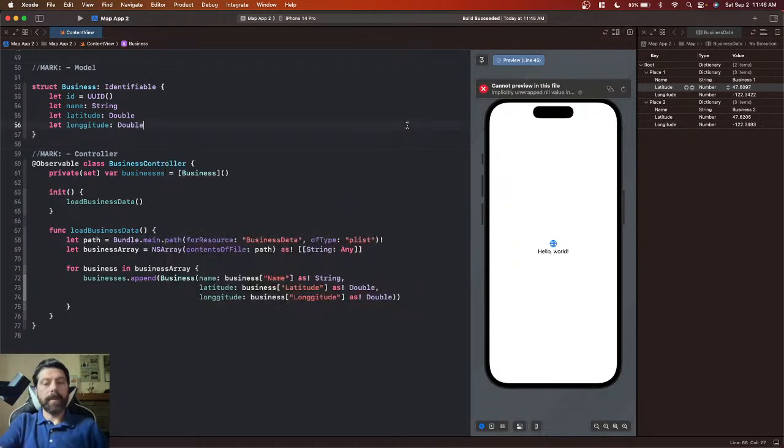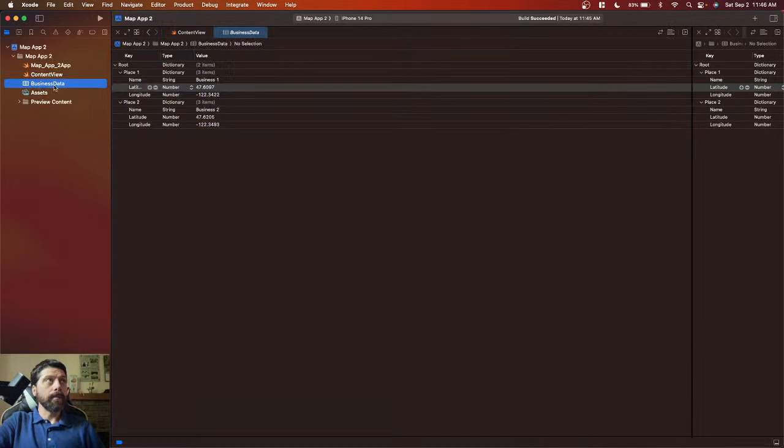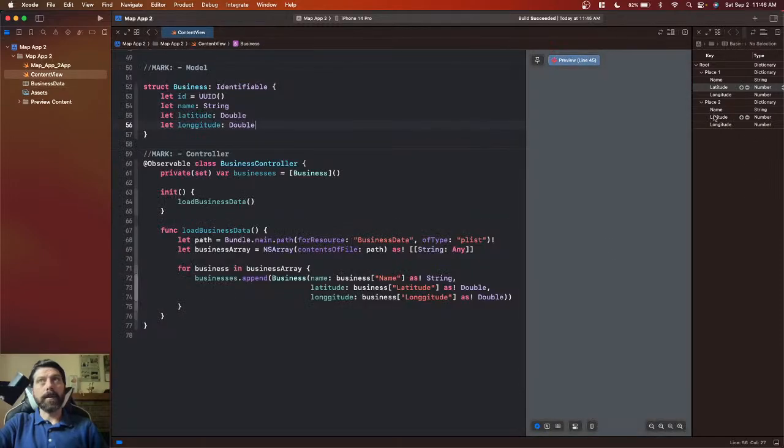So if I go command 0, and then command shift J, just to bring up the right place, we have this business data, which we created, and it's stored within our app that we ship. And this is the data we filled it out with. So it's a dictionary that's filled with these dictionary objects. And this is all our data, so it's just a name, latitude, and longitude. And that's what got pulled up here as well.